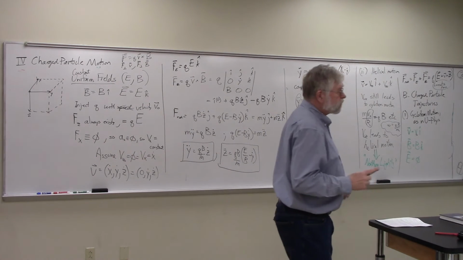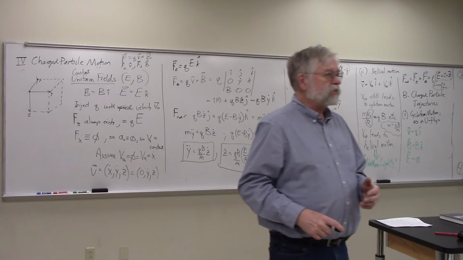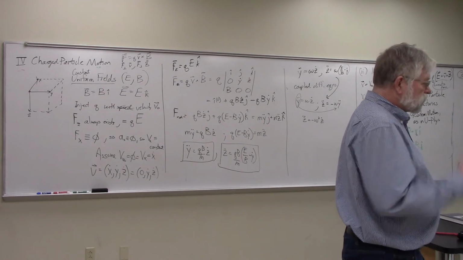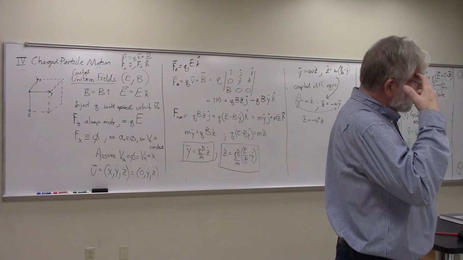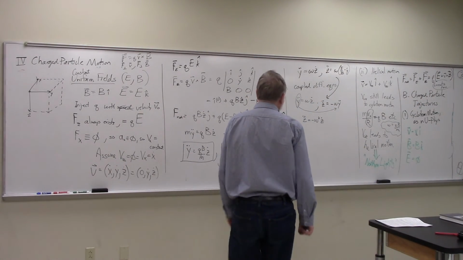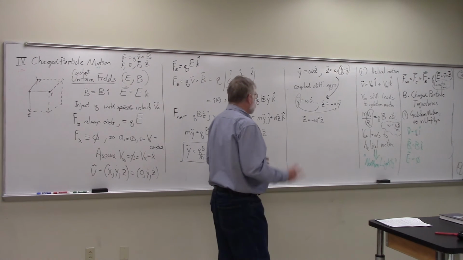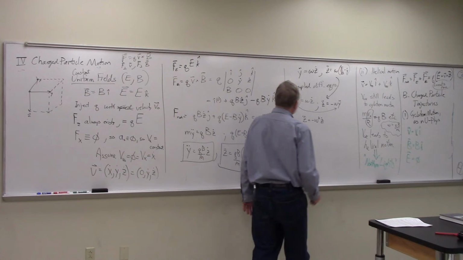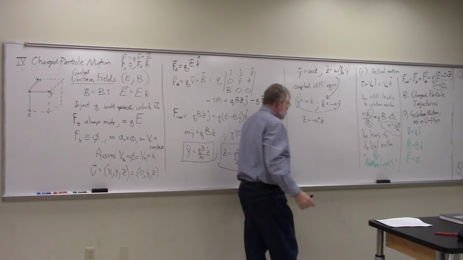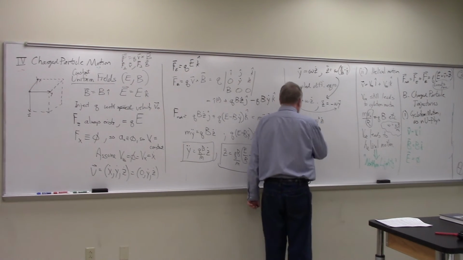It's very much like two equations and two unknowns back in algebra class. If you've got 3x plus 2y equals 7 and 5x minus 1y equals 3, you can solve one of the equations for x, substitute it into the other one, and get the equation in just one variable. That's exactly what we've done to uncouple these differential equations. We could have uncoupled going the other way. We could have differentiated this equation and got something for z double dot and substituted that in. I'm just following the method that I use in the third order differential equation.